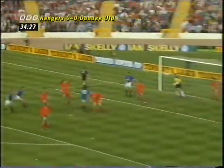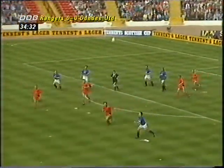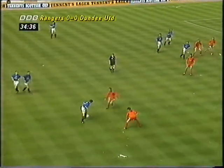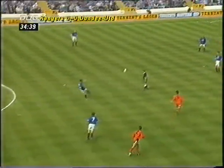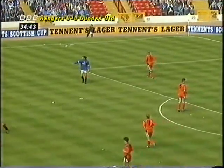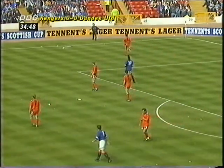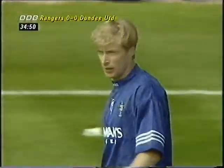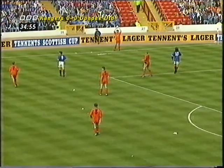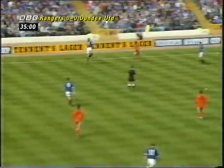Jury's corner. Met by Petric. That was Bowman. Daly trying to find McLaren. Murray picks it up. This is Ferguson. Well, Mikhailichenko complaining bitterly to Ferguson he didn't receive a pass on the left wing, and he has a complaint, I think, Billy. Well, that's right, not just Mikhailichenko, but I think Mark Hateley was only occupying the defender to allow the pass to be made. So really, both of them certainly made their disapproval noted.